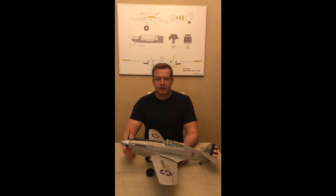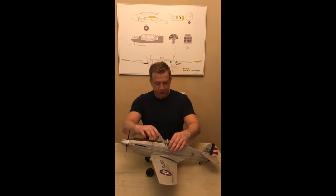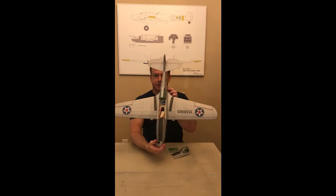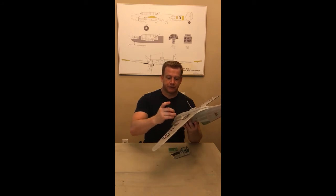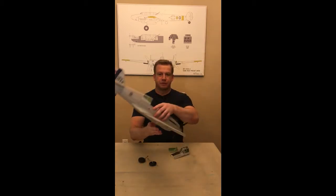They're a great company. They have excellent service, excellent wood cutting, and good wood selection, so I can't recommend them enough. Throughout the build, I'll be showing you how to assemble this model, and some tips on how to put it all together. Some of the unique features about this model is it does have a hatch for the battery. Here you can see the servos as well as the receiver. And another unique thing is, if you want to fly off of a prepared surface, you can, or you can hand launch this model because it features plug-in wheels.